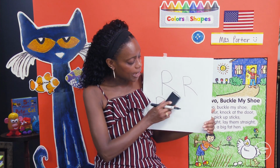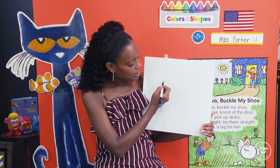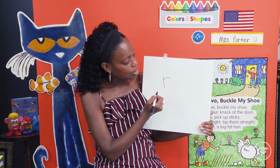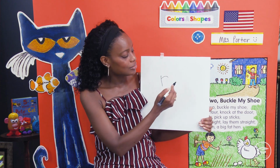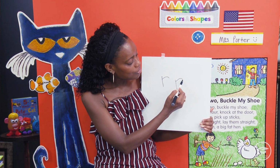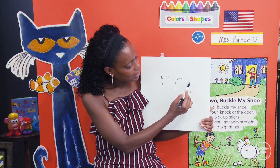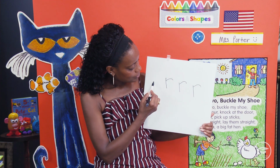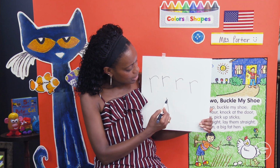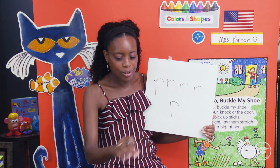Now, let's draw a lowercase r, which is the baby R. And this one is a short line, and just, I would say a curve, not even a full circle. So you're going to do short line and then give him a little hat. Just like that. Short line and stop. Short line and a small line, stop. Just like that. Okay.